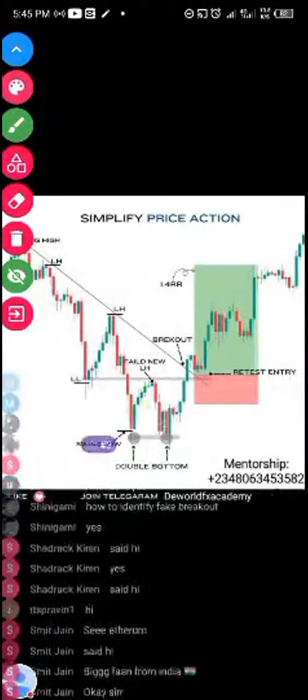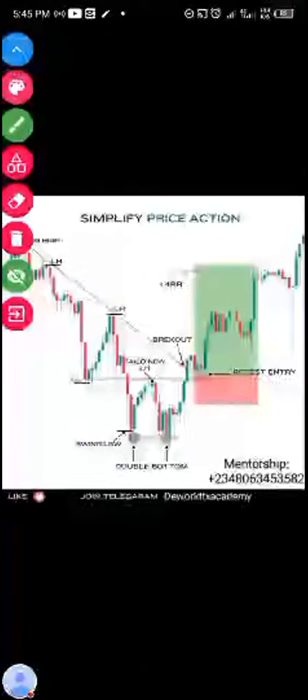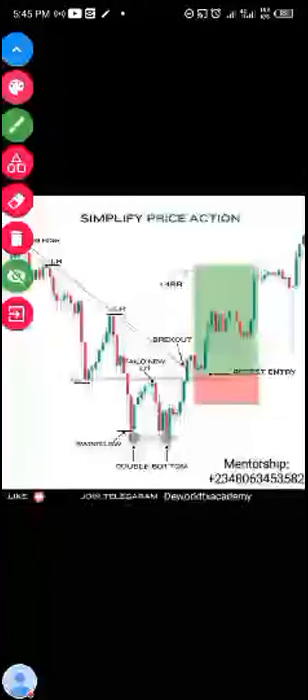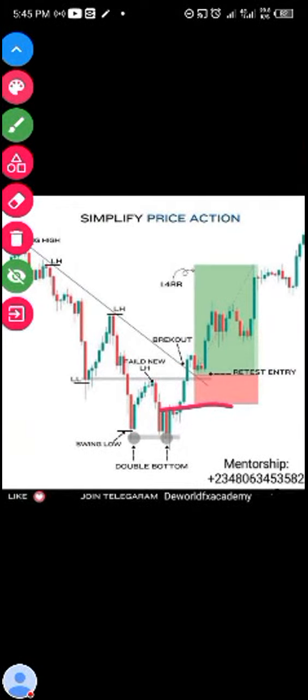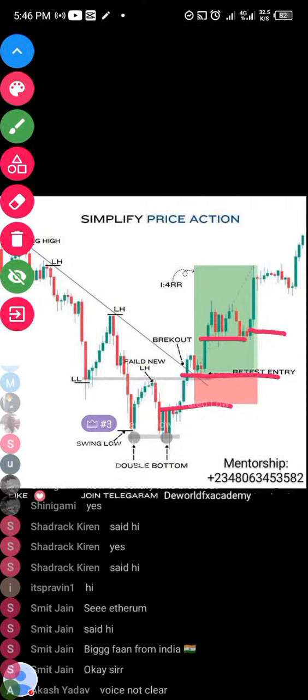Now, in case of a retest, which is here, I'm giving you places you can take your buy. I'll outline them and talk about them. The first place you can take your buy is here. The second place is here. The third place is here. The fourth place is here. I think that is the best place to take your buy and hold for this overall move. These are the places you can take your buy.